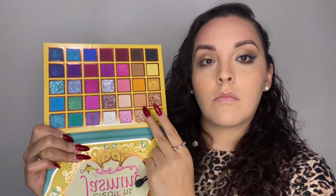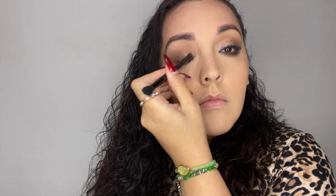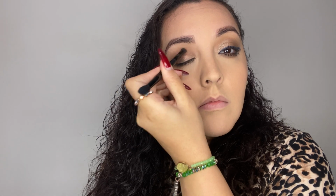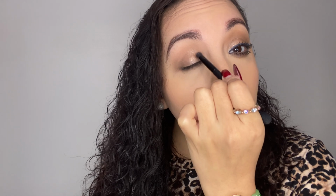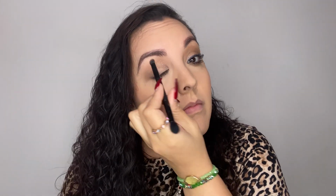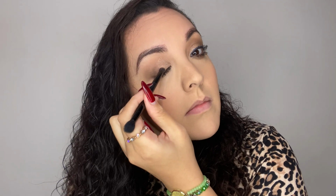Now, when it comes to metallic shades, you can always use your finger or use your favorite brush or a packer brush if you don't know what brush to use. Also, keep in mind that when you wet metallic shades, they will look more vibrant and they will pop more. It all depends on your preference. If you want something softer, go ahead and use a brush. Or if you want to really go all out there, use them wet and use your fingers.